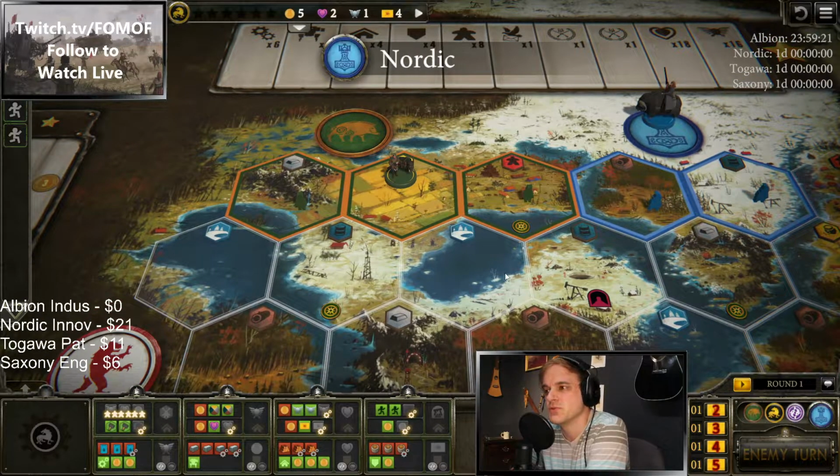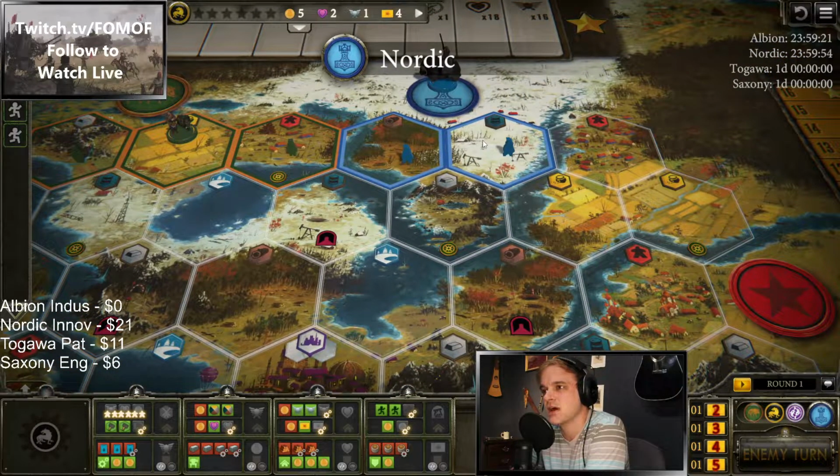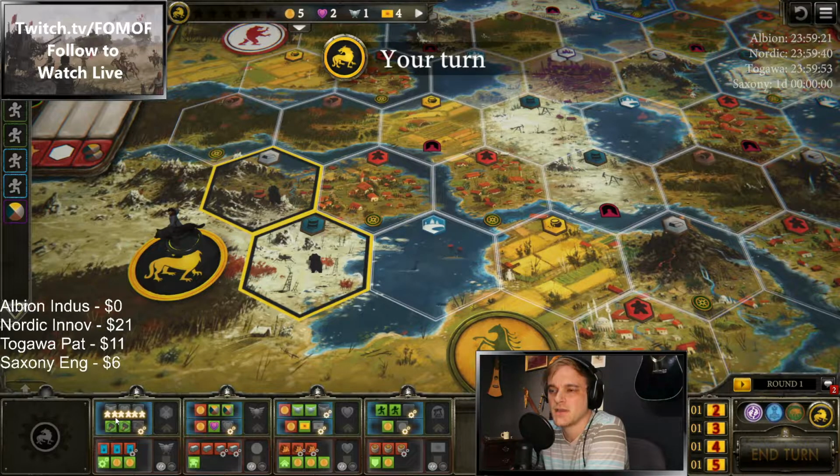So Albion starts with a move. He's worried about Nordic taking the village. I don't think he needed to be worried. If the character doesn't come out, we can beat Nordic to the factory. All right, pretty sure we can beat Nordic to the factory now because it's trade, produce, upgrade, make a mech, trade, produce, upgrade, make a mech, move. Produce, make a mech, move. It's turn 7.